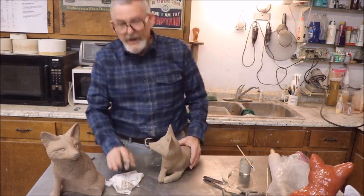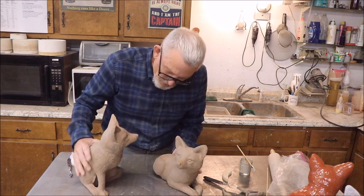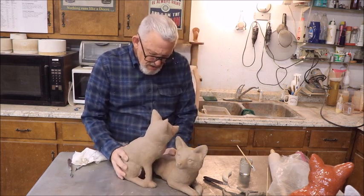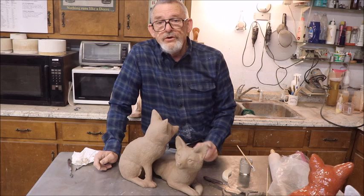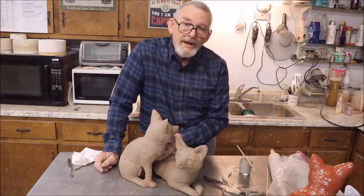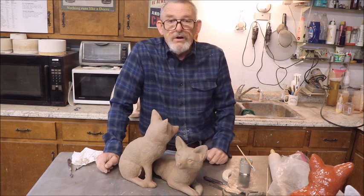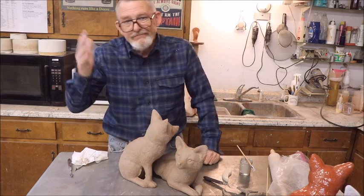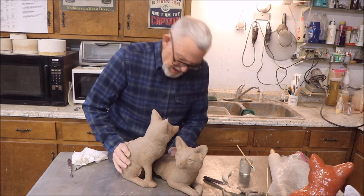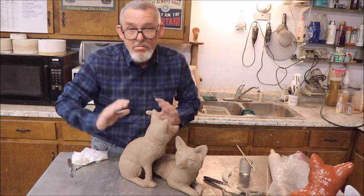I think it'll do. The next thing we're going to do is join these, okay? And let's see how much trouble that's going to be. This is only going to be one point, but I've got a pretty good seam back here. Now, to the astute observer, there's no leg right in here. I'm not going to add one, because this will probably end up being yard art for myself or a friend. One of these will probably go out in my little walkway of shame, or walkway of discarded, not perfect pottery. You know how that goes. I'm sure we all have one of those. If I wanted to, I could just make a little round cylinder, join it in there, boom.